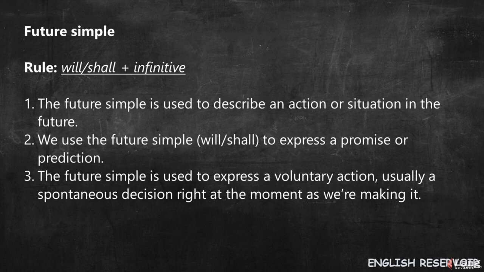Future simple. Rule: will or shall plus infinitive. 1. The future simple is used to describe an action or situation in the future. 2. We use the future simple, will or shall, to express a promise or prediction. 3. The future simple is used to express a voluntary action, usually a spontaneous decision right at the moment as we're making it.